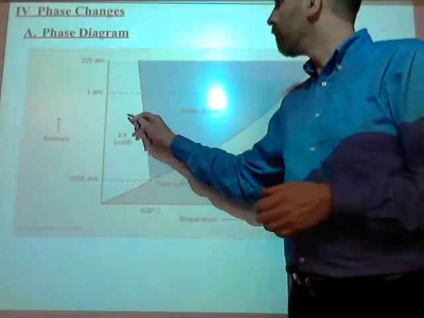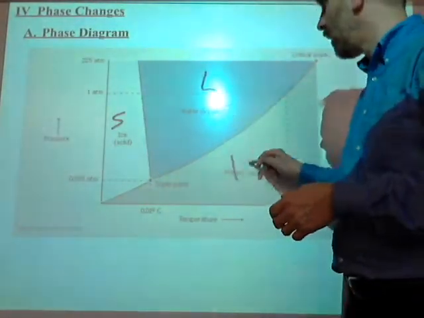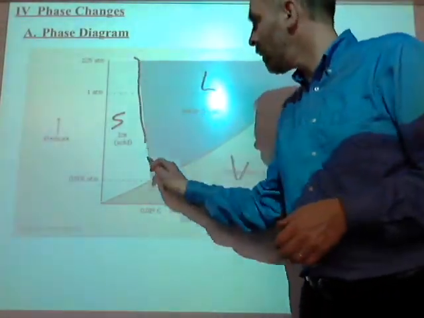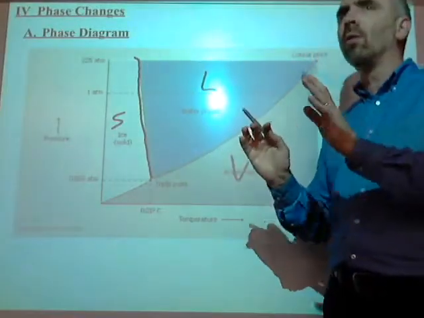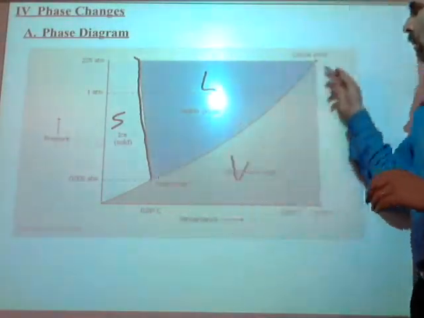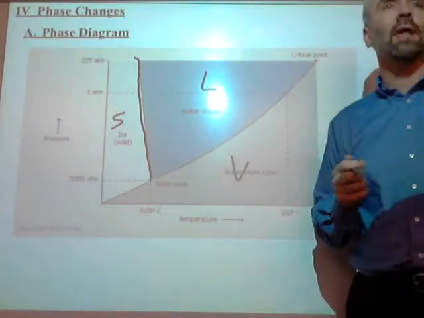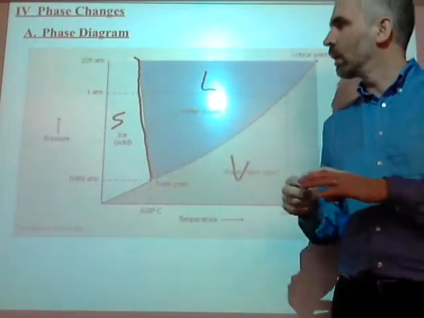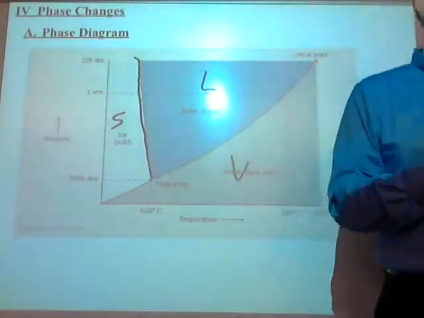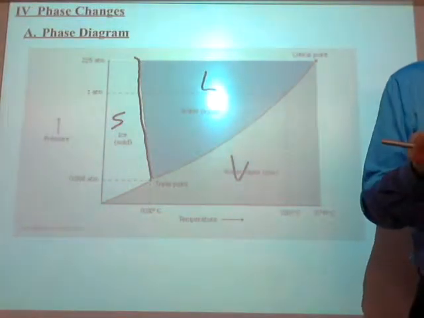Let's look at the melting point. This is a solid, this is liquid, this is vapor again. Here's the melting point. Notice the melting point does not change anywhere near as much as the boiling point does with pressure. That should make sense to us. What do we know about solids and liquids? Are they really susceptible to pressure changes? Do they change much in volume or anything with pressure?